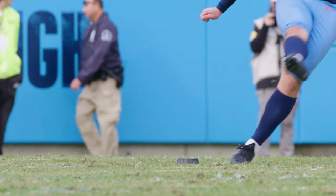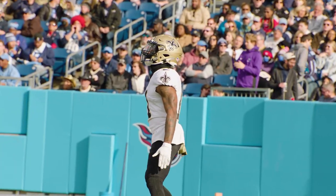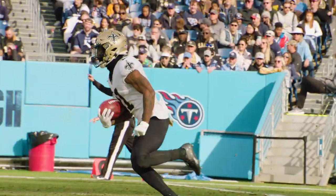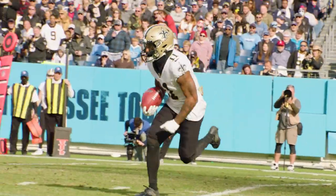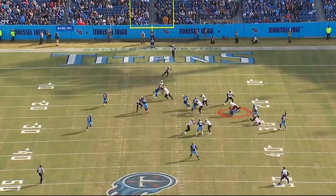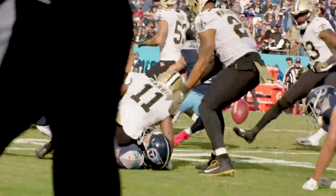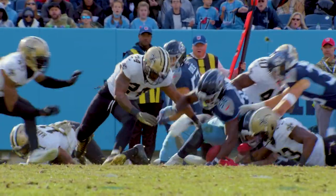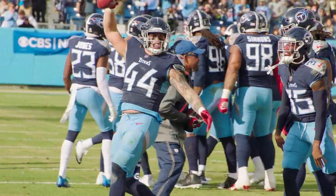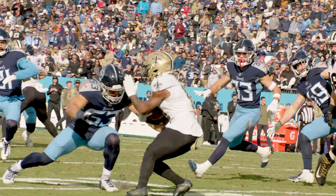New Orleans won the toss at the beginning of the game and deferred, so now they get the kickoff at the beginning of the third quarter. Bullock kicks it 69 yards from the Tennessee 35 to the minus four. Deontay Harris, one of the most dangerous return men in the National Football League, takes it at the 19. Watch the coverage — watch everybody stay lane conscious, good lane discipline, and then watch this tremendous hit by Dylan Cole. Bang! What a tremendous hit. Ball is out, recovered by Torrey Carter at the New Orleans 19-yard line. The Titans will take this stolen possession by the kickoff team to begin the third quarter and go in for a touchdown. Tremendous complementary football by the special teams unit.